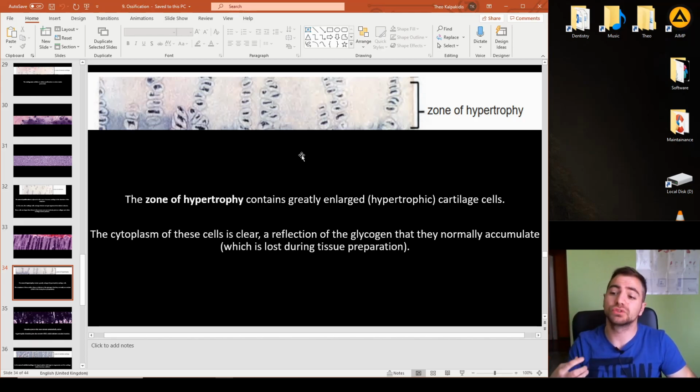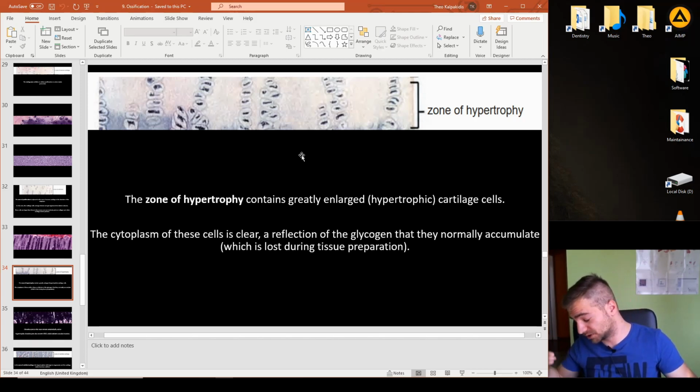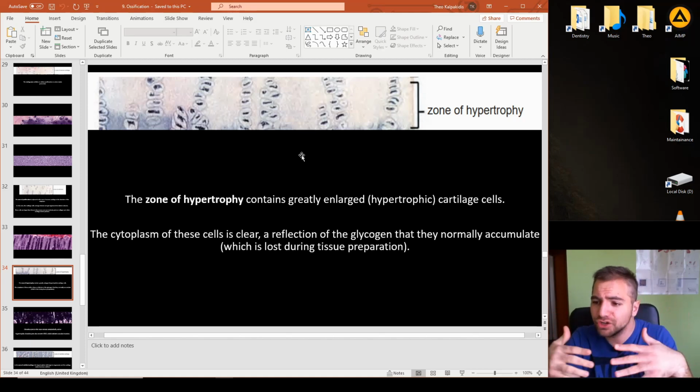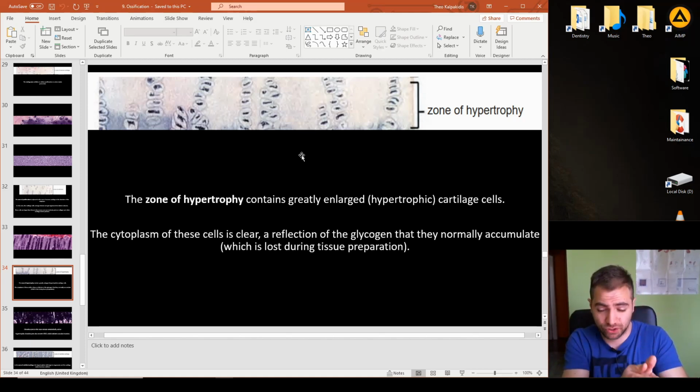Meaning what? These cells will start to die, through ischemia. And as I said before, the reaction of a cell always when it's undergoing ischemic necrosis is hypertrophy, production of these vascular growth factors, and then if there's no change, this cell will eventually die, and of course the accumulation of glycogen. So how do we distinguish actually the zone of hypertrophy from the zone of proliferation? Because in both cases we're going to have again the same cells, chondroblasts or chondrocytes. So how do we do this differentiation?